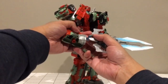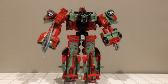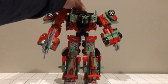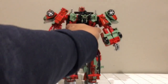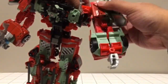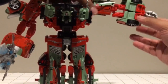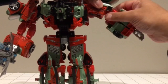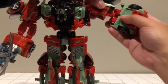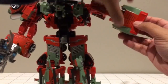Now, in terms of articulation, we do have a swivel at the neck, slide up and down, left and right. Both shoulders have heavy ratchets, go all the way around, so better if you hold that on. All the way around, goes all the way out. Heavy ratchets, which is nice. Swivel is at the top of the elbow joints that move. This is actually the knee. I had it all the other way around. It's supposed to be this way, but yeah. And double joint on the elbow, which is nice, more than 90 degrees. And swivel at the wrist, and the individual pointer finger and the rest of the fingers. Same articulation at the arm.